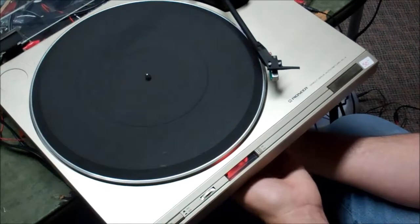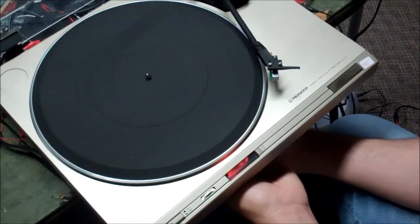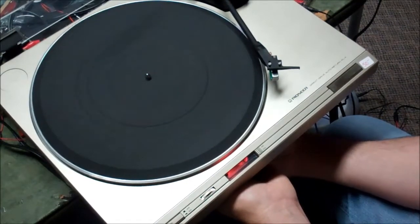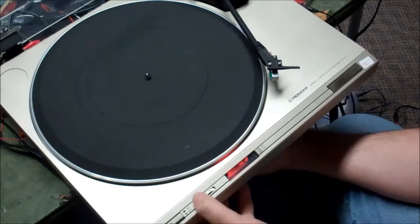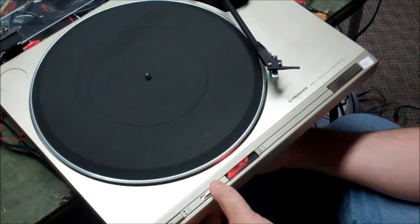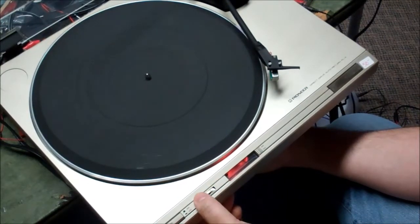I might have to look under here again because I'm trying to feel for the spot where the screwdriver goes. All right, there's that one — there's the other one, it's over here. I encourage everybody who wants to work on one of these to go get yourself a copy of the service manual from a site like Vinyl Engine. I'm going to put this in the middle-ish. This goes one thumb, two thumbs, three thumbs to the top. So we're going to go one and a half thumbs, and then we'll tweak this until the stroboscope stops.